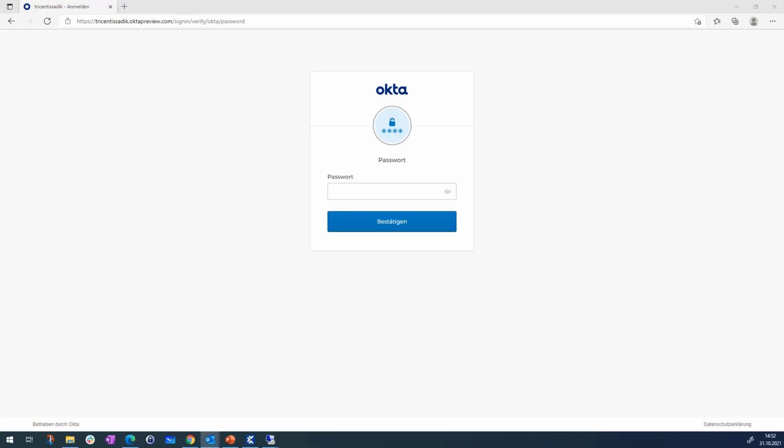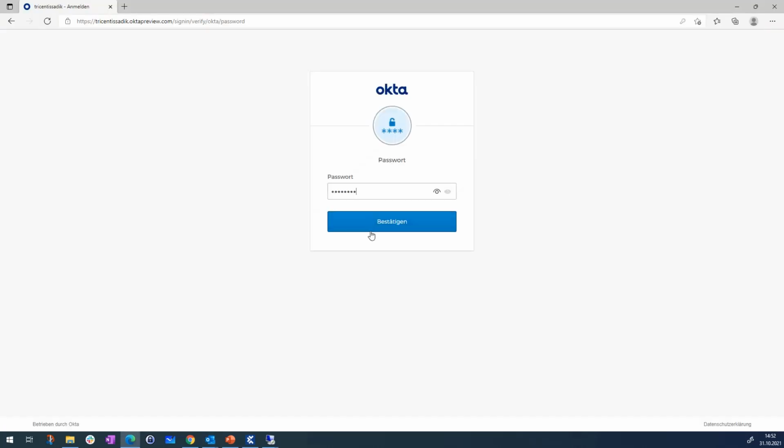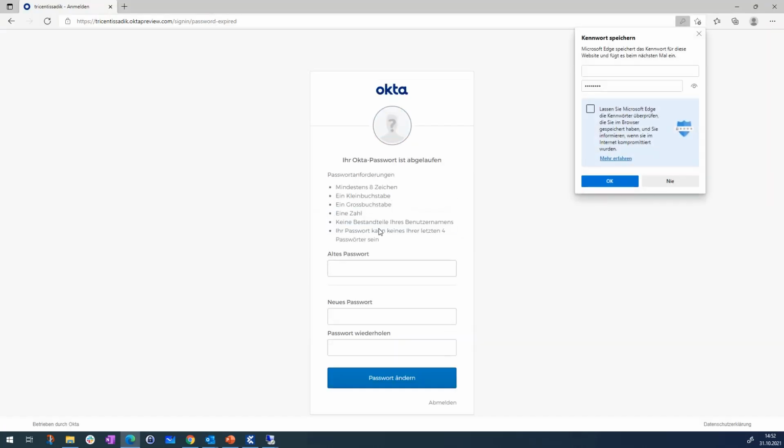What happens is our cloud environment is responsible to create your user account and your password. As you can see here in the description, you will receive an email. When you open it up here in the description, you can see that we are creating a temporary password. You can copy it from the email, paste it here into the password section. Now what you need to do is change your password, as it is a temporary one, and you need to have a high secure password.